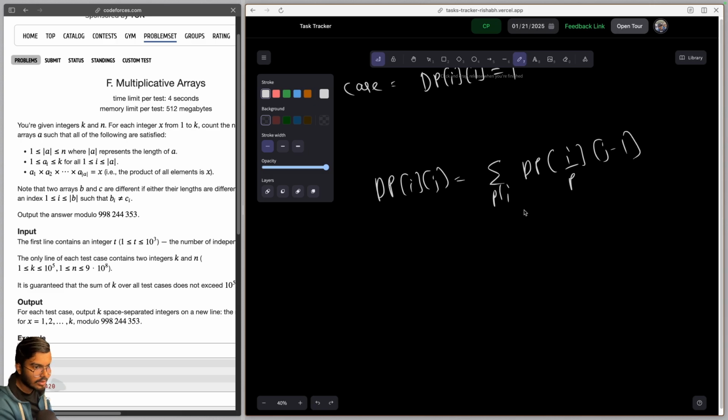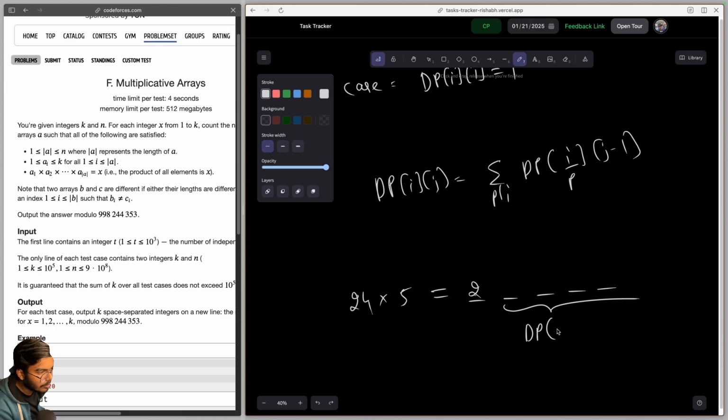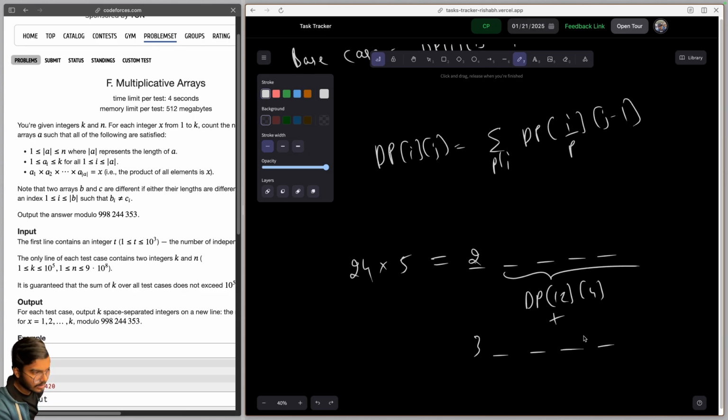The idea is the same: let's say you want to find the number of arrays whose product is 24 and length is, let's say, 5. Since the length is 5, let's say you fix one of the numbers as 2 in the starting. So the count we get is the same as the dp of the number of arrays of product 24 upon 2, that is 12, and whose length is 4, right? Plus, now you can set the first number as 3, you still have 4 remaining, so this equals dp of 24 upon 3, that is 8, so dp of 8 and 4. Okay, so that is why we have j minus 1 fixed here and i upon p, and we are taking the summation. Obviously p should be greater than 1. Okay, sorry about that.